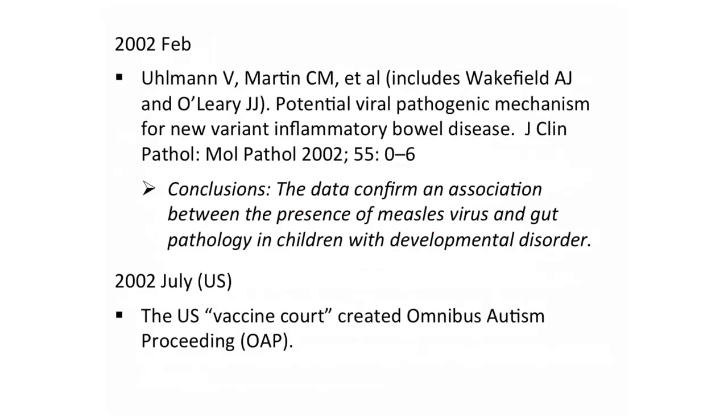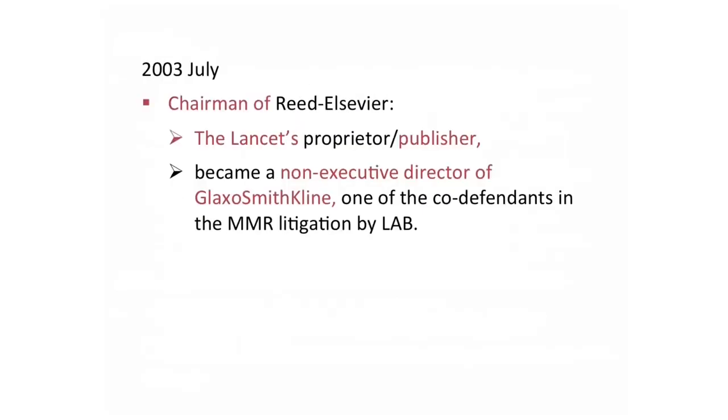Wakefield continued his research into inflammatory bowel disease and participates in a study that confirms an association between the presence of measles virus and bowel disease in children with developmental disorder. Also at this time, the U.S. Vaccine Court formed the Omnibus Autism proceeding. The chairman of the Lancet publisher becomes a board member of GlaxoSmithKline, one of the co-defendants in the MMR litigation by the Legal Aid Board.